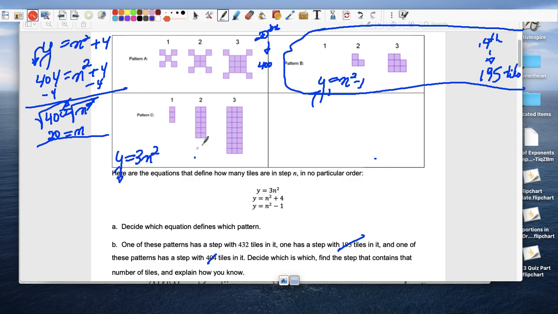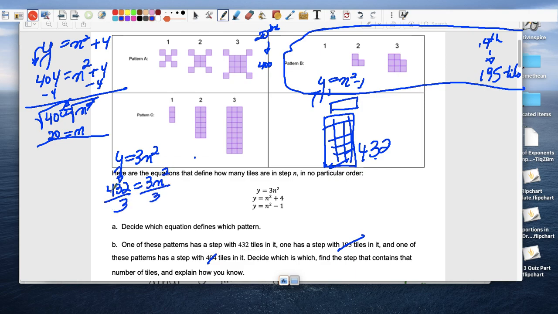So in this one, it's saying that if you continue this pattern, there is a term here where you would have 432 tiles. We need to find the term, right? What term would that be? Well, 432 equals 3n squared. We're going to divide both sides by 3. 432 divided by 3 is 144, right? N squared. And again, take the square root of both sides. This goes away. So I'm left with n equals the square root of 144, which is plus or minus 12, or just 12 for us.